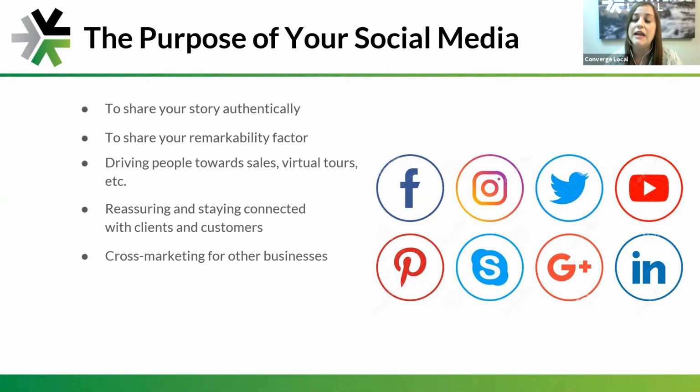The other thing that you're going to do with your social media and your LinkedIn profile is you're going to cross market for other businesses. In the Shenandoah Valley, there's a vibe that people play nicely together in the sandbox. So if I see the chamber doing something amazing, I'm going to post that to my social media to help them along, and vice versa. And we do that because we play nice in the sandbox, and it's just the right thing to do. And then, of course, to share announcements, and then to gain insights from analytics.